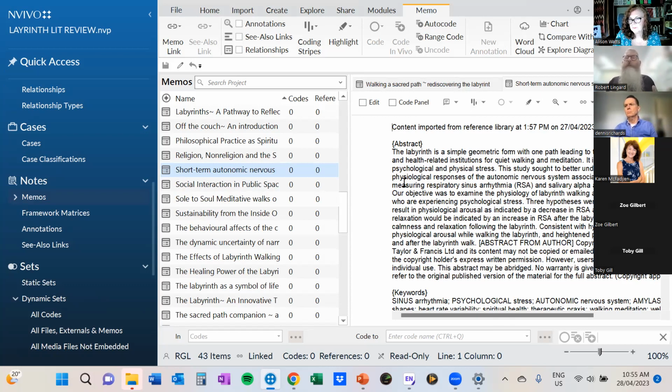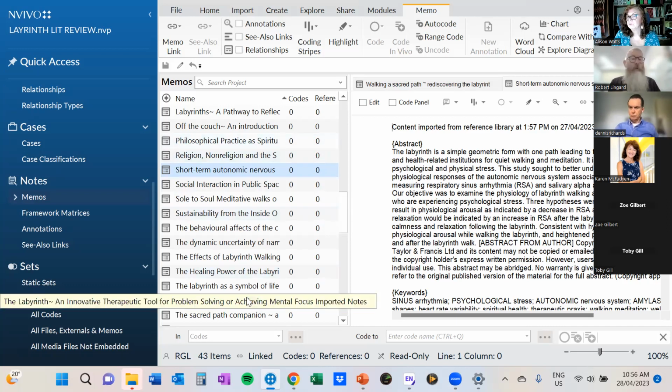That's a lot of stuff. It's actually really simple once it comes in, and depending on how many references you are importing, it could be worth going and getting a glass of water and coming back. It will take quite a little bit of time for NVIVO to import your bibliographic data and arrange it and set up all the classifications as well. So just allow it to do that. There'll be a little green bar across the bottom of your screen that'll show you the progress as it's importing. So if it's slow, don't worry, it just means it's thinking, and you've probably got a lot of data there.